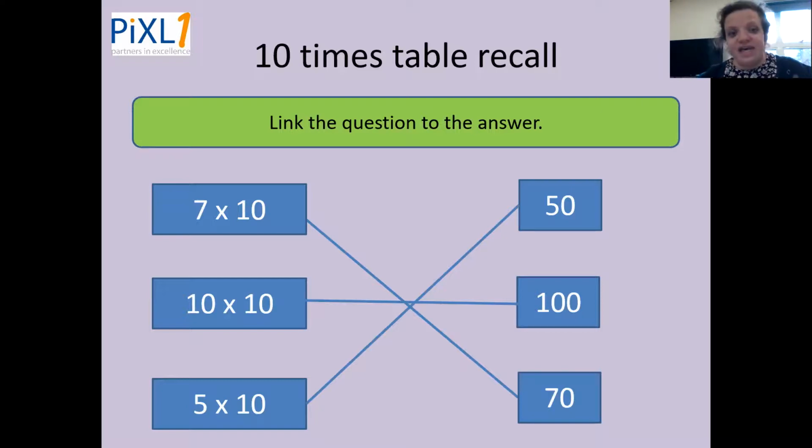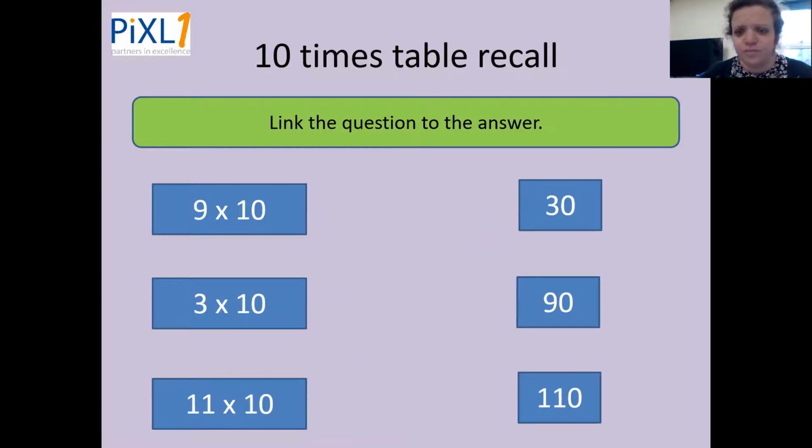And when it's 10 times 10, my 10 already has a 1 in the tens place. So that 1 becomes a 100, and then the zeros fill the rest of the place value spaces. See if you can do this one following the rules. Pause the screen if you need to.